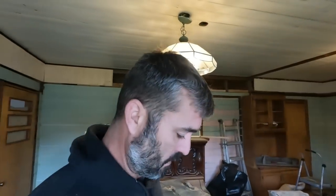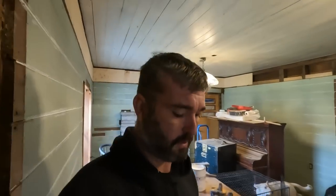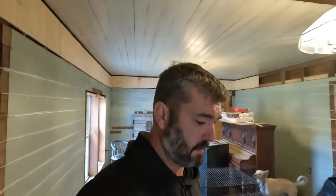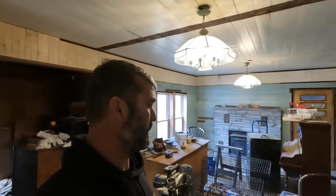Make it look as good as possible, but we did get all the rest of the wall caulked, and so by the end of the day I'm hoping to have this room cleaned up, actually looking pretty good, dusted, and then we got some other special surprises that we're going to do back here.